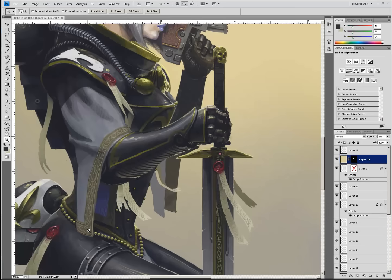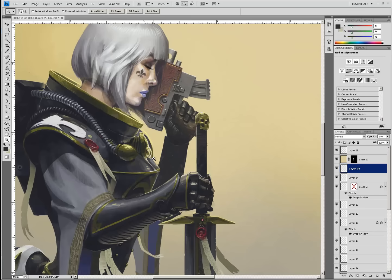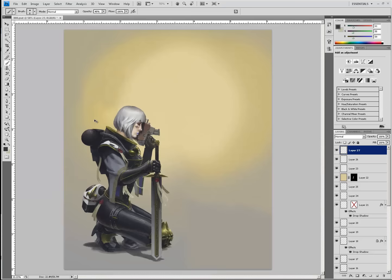Time to do some trim on the edges of the sleeve here to mimic the other sleeve, the one we have already painted. And a little bit of work on the interior of her arm guard. And work on the shadows and the hair, kind of forcing the contrast, making the face more visible. Some errant hairs.